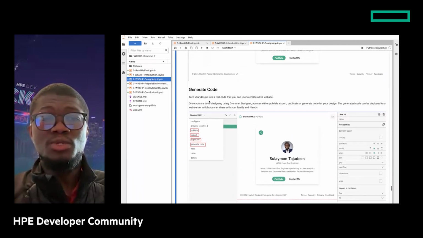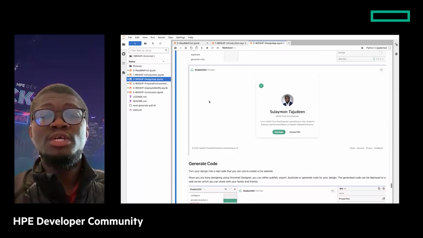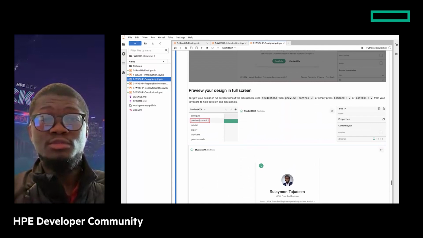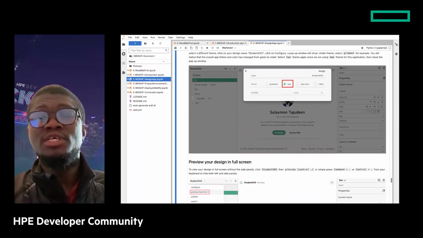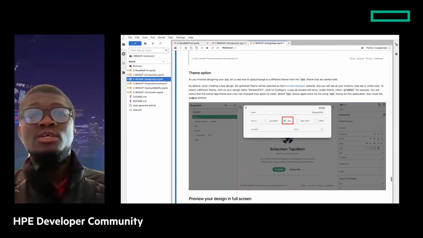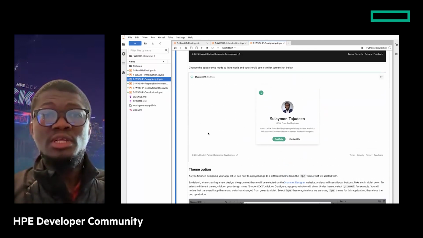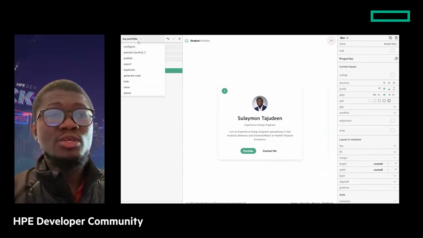For example, how we are going to generate our code, and how we are going to see even more powerful tools that Grommet Designer gives us. Part of it is discussing theme, which I've already shown earlier. So if you go back here, you have all these: configure, preview, publish, and all those.